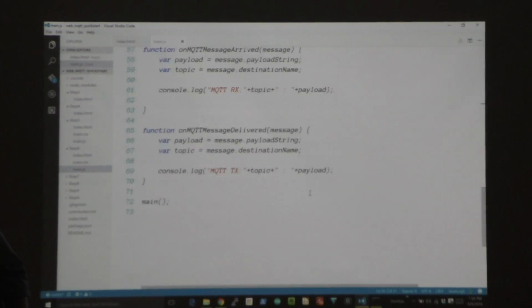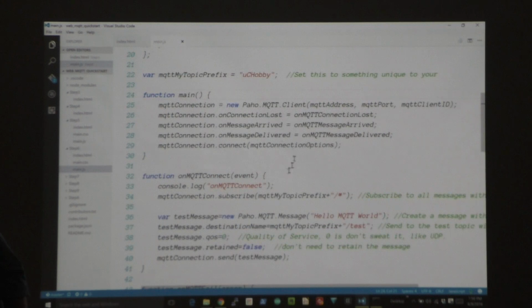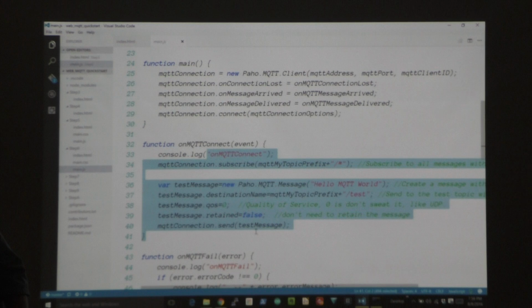So now we got main, which runs, goes through and sets things up and builds a message. We set things up here, and then when we get connect, that's something to remember. You don't want to just go talking to the server right here because you're not connected yet. You have to wait for that to happen. It could take a second or so, and when it does happen, this gets called. And when this is called, this is the time to do things like subscribing to messages and sending hellos and stuff, after you've got the connection.